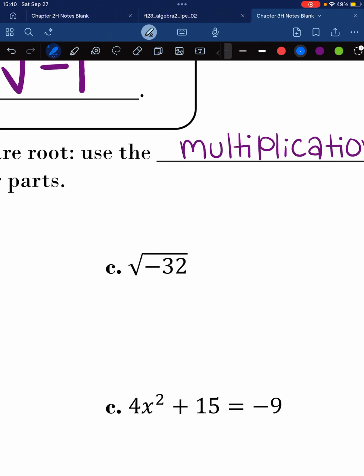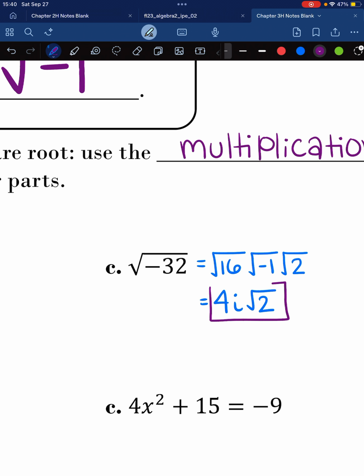Okay, C is not a perfect square, but I can go ahead and split it, in this case, into 3 separate parts. I'm going to split it into its real perfect square part, the imaginary unit, and that irrational number that is simplified and just kind of left over. Okay, so square root of 16 is 4. I have my imaginary unit i and the square root of 2. So this is typically how I style this answer.